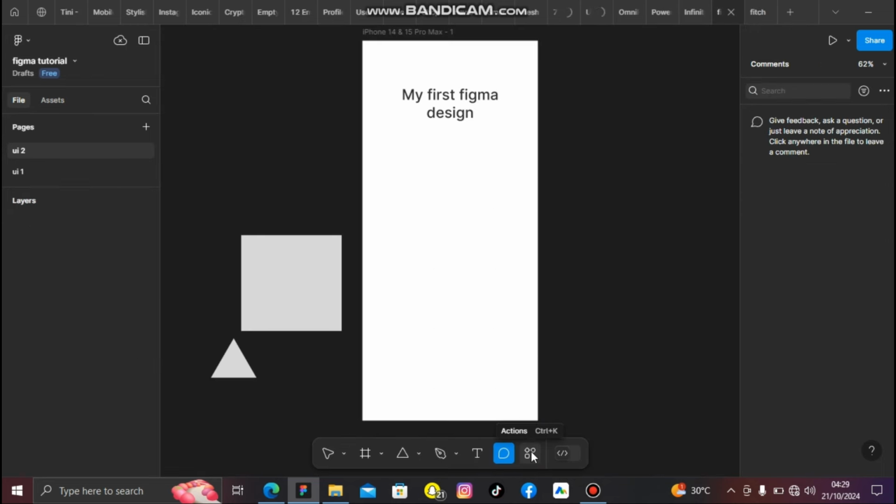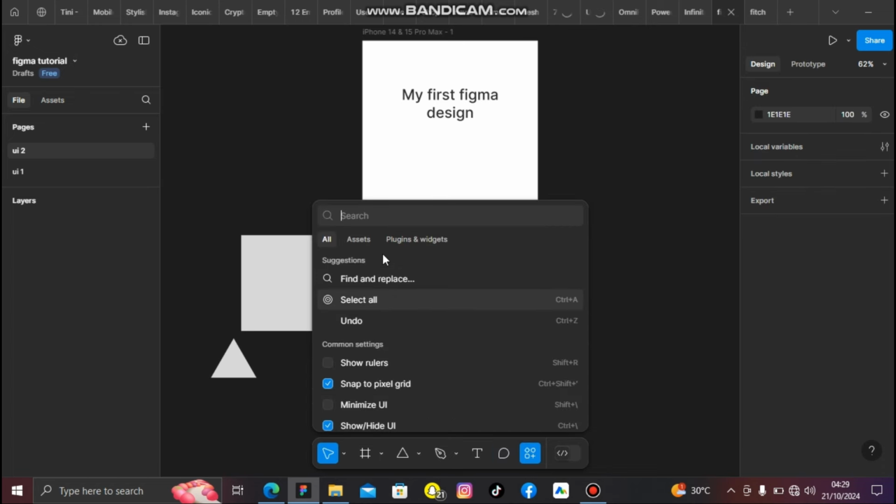The next button here is called actions. The shortcut for it is the Control key on your keyboard. Here you can access your assets. Access your assets sounds funny, but you can access your assets through the actions button. So the assets can either be accessed through this place or through your actions button. On the other hand, we can access our plugins and widgets right here. I'll be talking about plugins and how you can use them in your design later on in this tutorial.